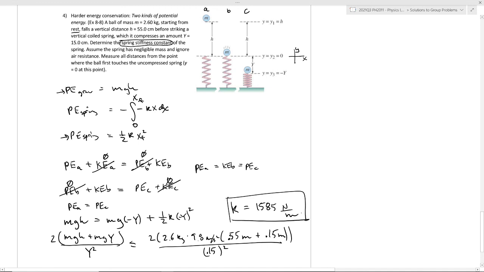So this is a good question in that it gets at a little bit more complicated. Actually, let me round this to 1590, just given we have three significant figures. This gives us an example of making use of both potential energy stored in a spring and in gravity, and shows how you can make use of the coordinate system to make things convenient.